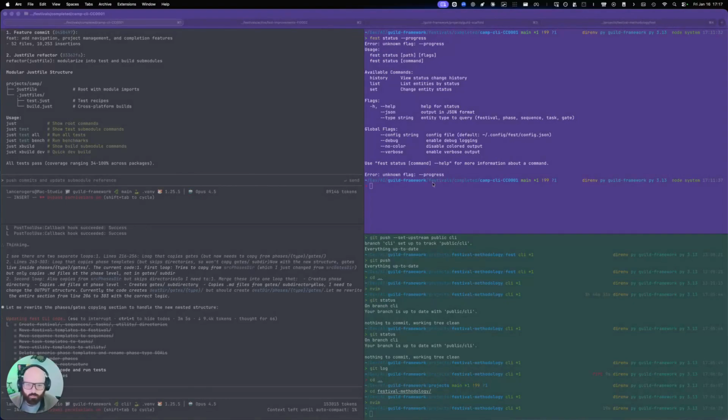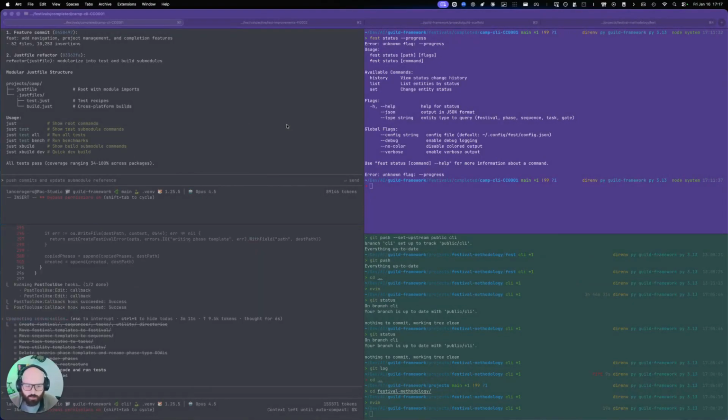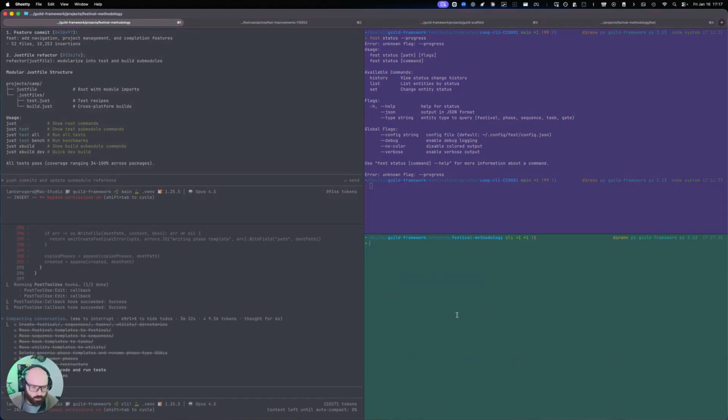All right, now I'm going to explain the reason I've got different directories. So I work in a way where I've got a lot of projects being built at the same time. So I came up with this concept called campaigns. A campaign is basically like an AI planning directory, and inside a campaign you have festivals, directories, and projects. So you may have multiple projects for a campaign. It's basically like a related context for a workspace.